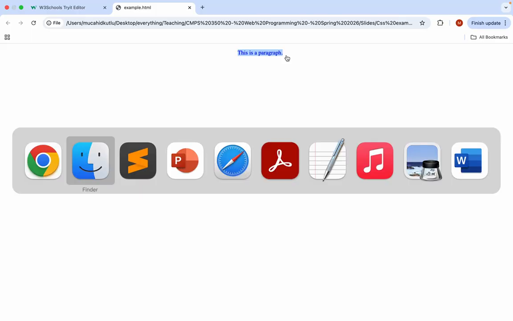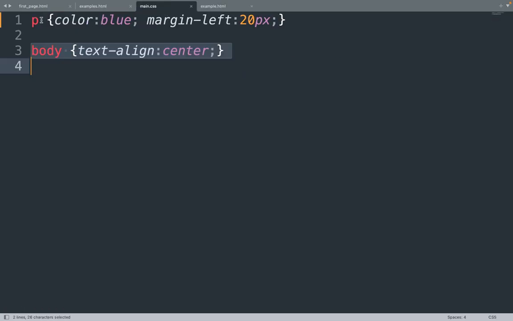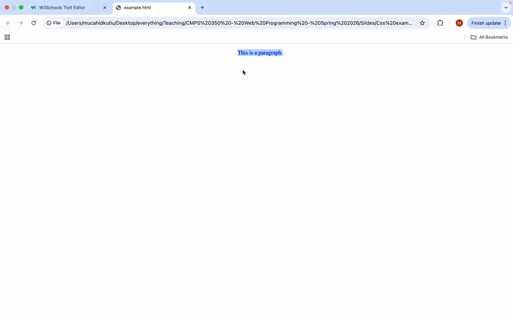Let's see what we said in our CSS file. We said that the paragraph should be blue, and the margin left, the margin from the left side, should be 20 pixels, and for the body, the text align should be in the center. So that's why when we go here, we see that in the center its color is blue, and so on.